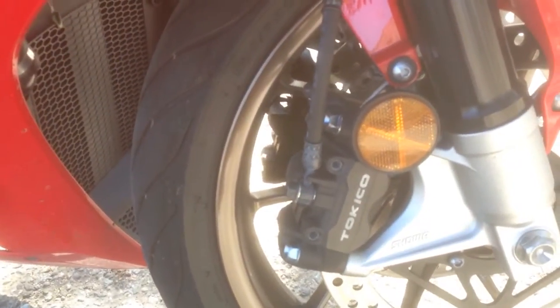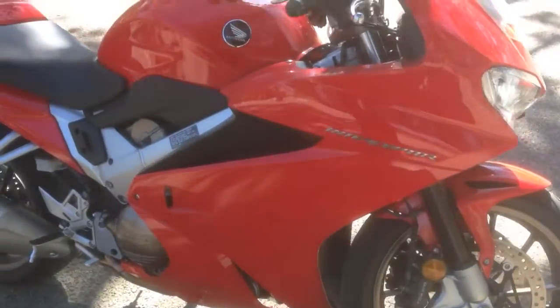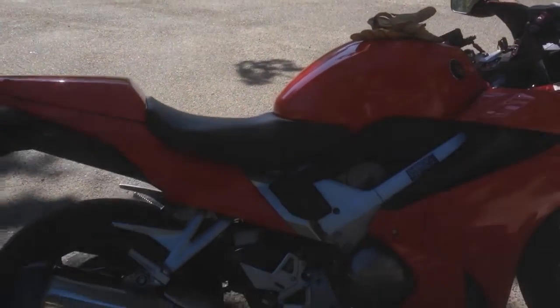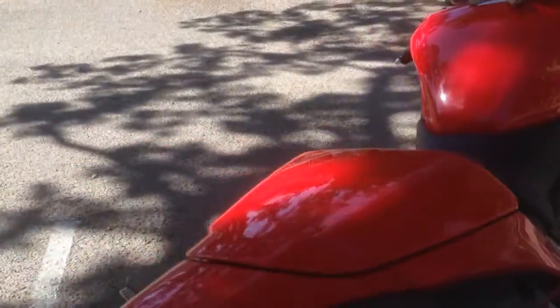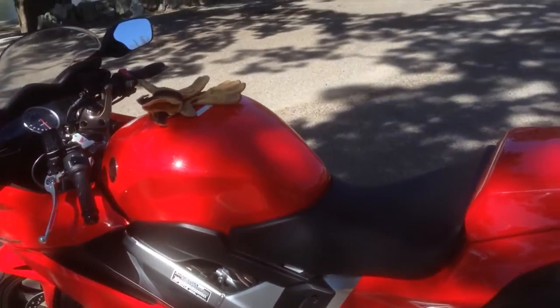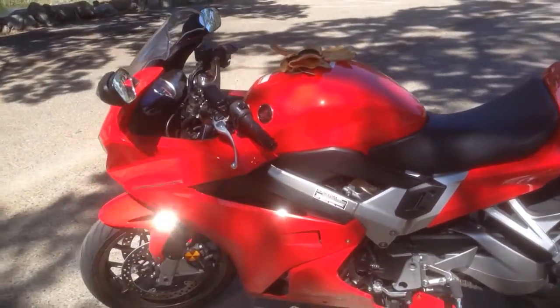The brakes, I should say something about. I think they might be linked. They feel linked. They're radial mount, 4-piston calipers. They didn't feel that special. They're powerful, but they didn't feel grabby. Everything's been very refined and made safe, which is weird when you consider there's no ABS and no traction control. So this is a motorcycle for someone who wants a very basic elemental experience, an expert rider maybe, but if it has linked brakes, it's kind of dumbed down. It's just a very typical Honda product.